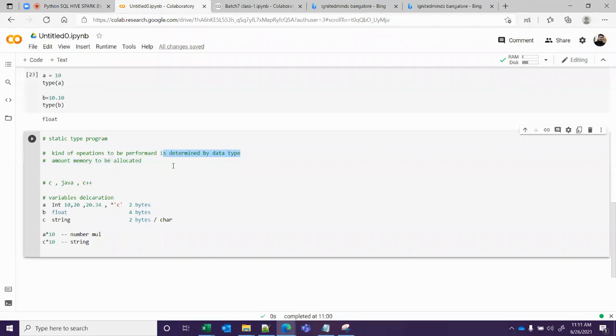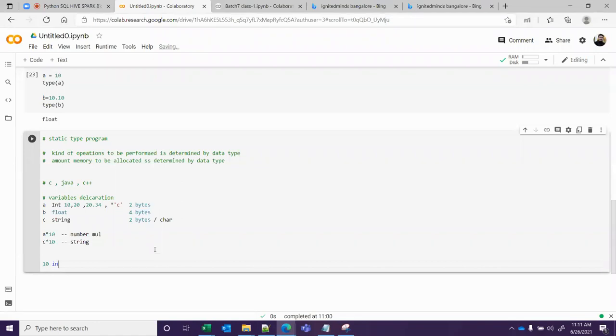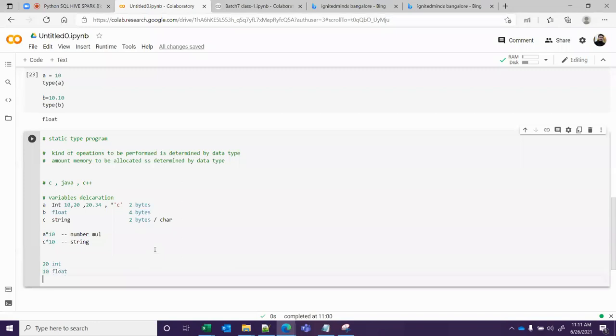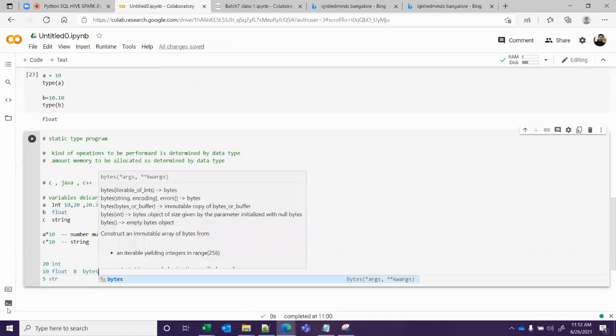Now you can ask me, sir, why should the data type make such a decision? Why not simply allocate 4 bytes for everyone? What will happen is the amount of memory allocated to your program is more. For example, you have 10 variables of integer, 10 variables of integer, 10 variables of float, and 5 variables of string. Without appropriately allocating the memory, you think blindly, for example, float is taking 8 bytes. For every variable I'm going to allocate, I don't care whether it is integer, float, or string, simply allocate 8 bytes. I do not care. Then what will happen?